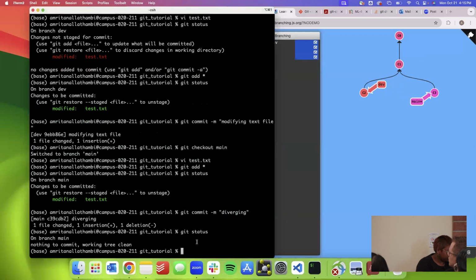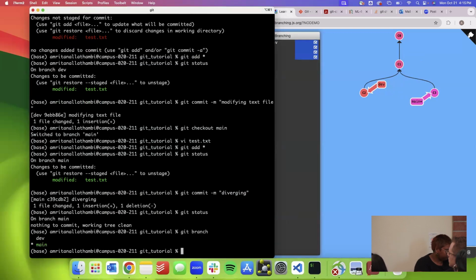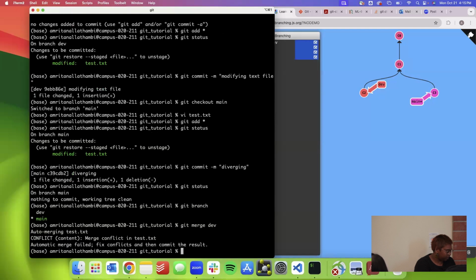To do that, I usually like to stay on the main branch and then just pull the other branches in, merge the other branches in. So I think I'm already on the main branch here. I'm just going to say git merge dev. It's going to say there's a conflict. You can't automatically put these 2 files together because there's differences that can't be automatically fixed.